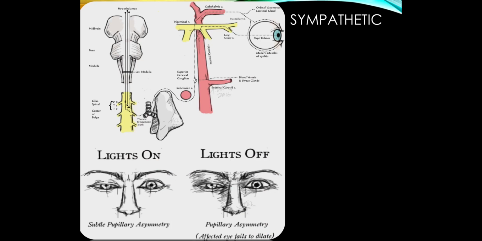Now the sympathetics dilate the pupil. And this is a favorite board question for years. I've always said it's a top 5 question for neurology boards involving the pupil, and frequently they want you to know what happens with a lesion of the sympathetic pathway. And I think that's because this is such a long circuitous route to dilate the pupil. It's a 3-order neuron chain. So the hypothalamus is the head ganglion for the autonomic nervous system. So this is where it begins.